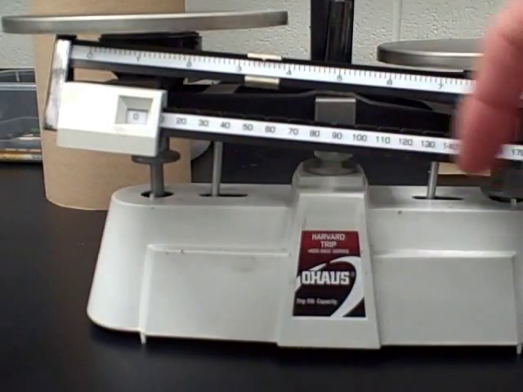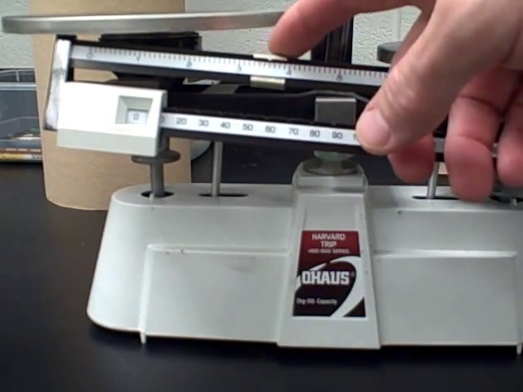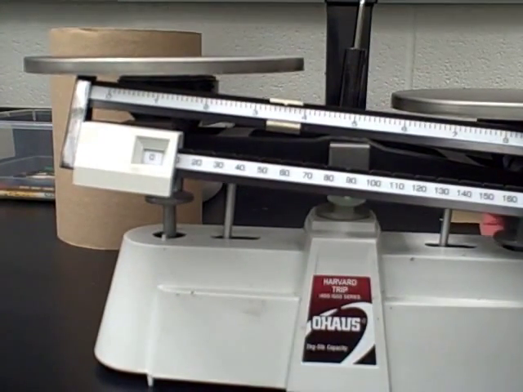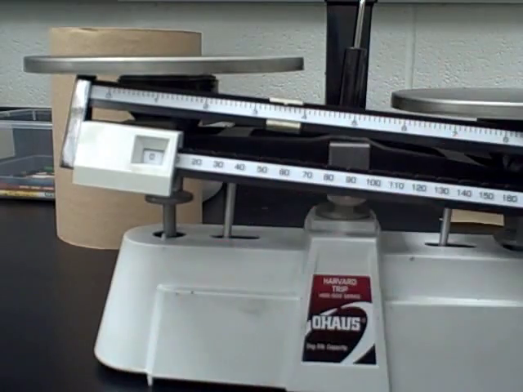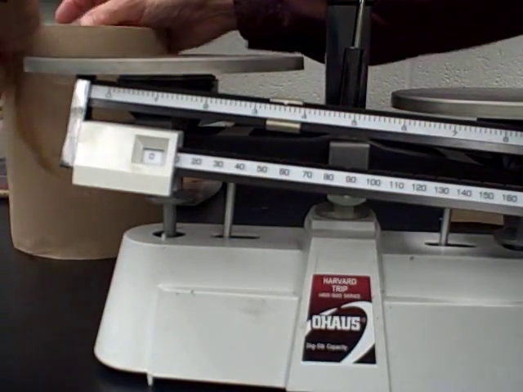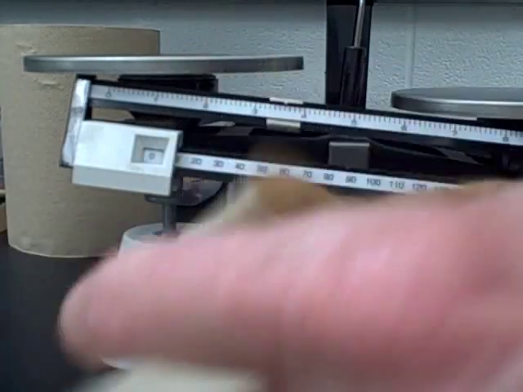Essentially what you do is you take your balance and set it to 3.6 grams. Again we're checking to make sure you know how to read the balance scale there. You will then take your shiny Lincoln penny. Make sure it's nice and dry. The way you do that is take a little piece of a paper towel. It's actually going to look like tree bark. Make sure it's good and dry.